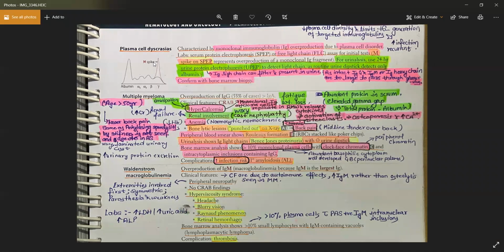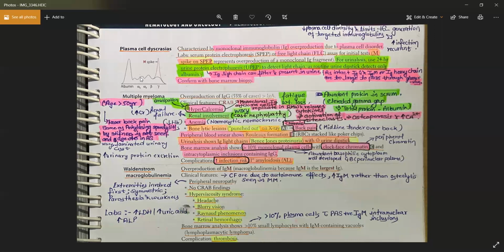So what you will have is a spike on the serum protein electrophoresis, SPEP. You will have an antibody spike in it. For the protein electrophoresis, you place the proteins on an agar medium and make them move from positive to negative, and then look for the spikes. Generally, you will have a very high albumin level, which is normal because albumin is the most abundant protein in your blood. So in a normal patient, you will have a high level of albumin.